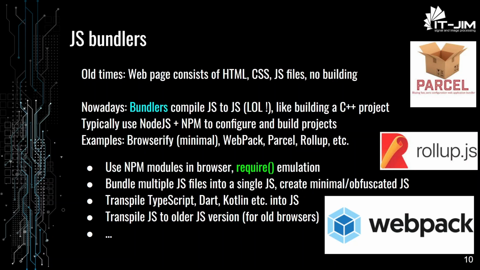You can also bundle multiple JS files into a single JS file. You can create minified or obfuscated JS. You can also transpile different languages like TypeScript, Dart, even Kotlin into JavaScript. And you can transpile JS to older JS versions for all browsers. Maybe not so important nowadays, but it used to be popular. You don't need to know much about bundlers. I just mention that such a thing exists, and professional front-end developers always use such a thing, always. Next slide, please.